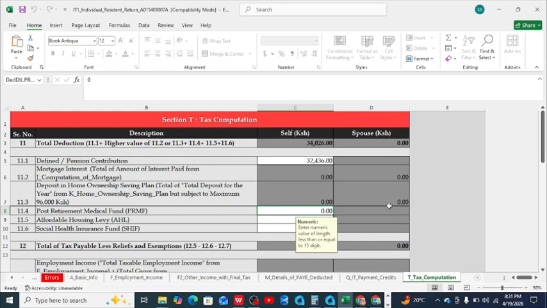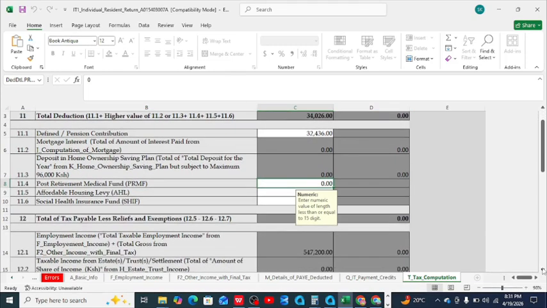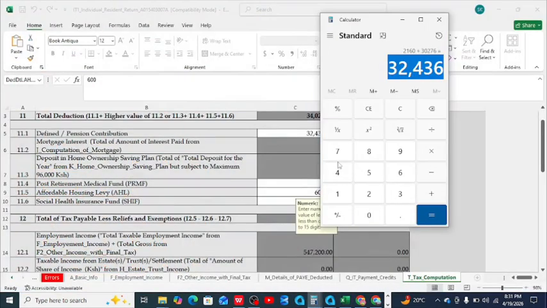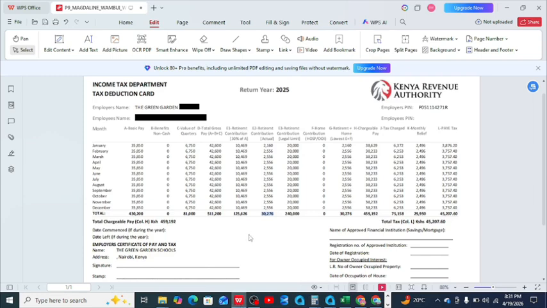The other amount which we need to consider is the amount which was charged to affordable housing levy. In my case, it's understated, so we need to take this amount. The amount contributed to affordable housing levy should be 0.015 multiplied by the gross salary of 511,200, because it is 1.5% of your gross income.